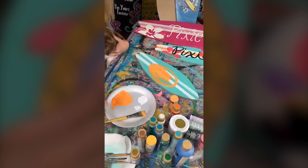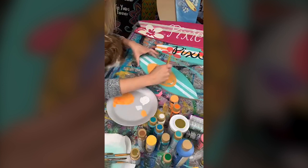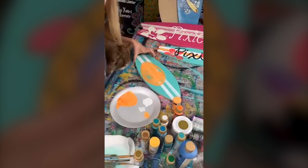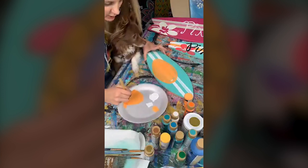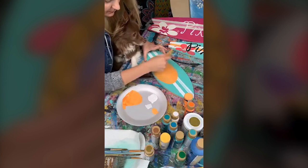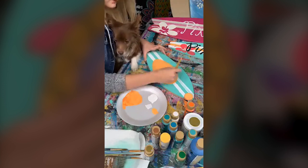Okay, so I'm going to do the turtle in this kind of orangish color. Let me see, Blue's going to help out. If y'all want to see Blue while I'm painting, he might get his paw in it. But he's a good guard dog. Does anybody else have a good guard dog with them staying at home? His ear went in my mouth.